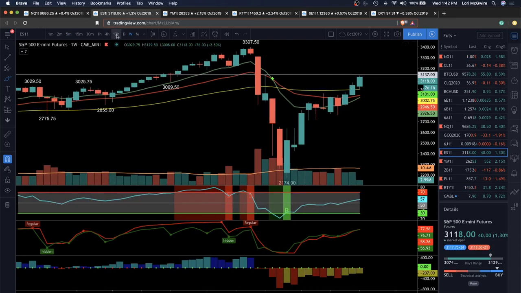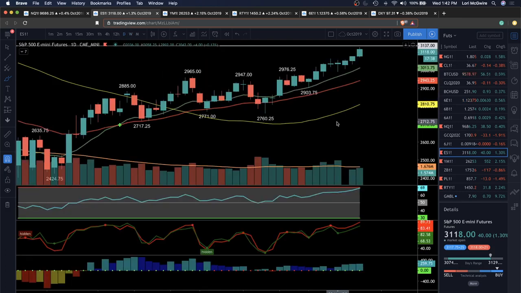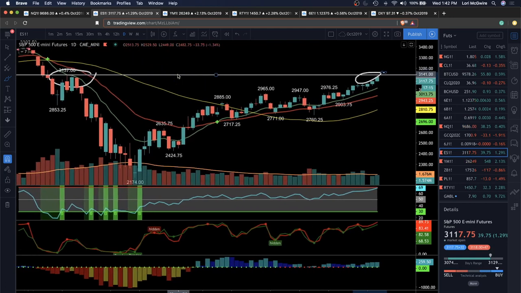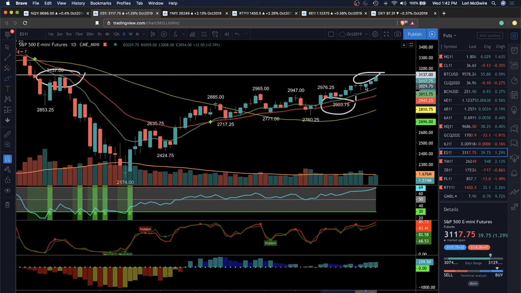So looking here on ES, as you can see, we hit this resistance here of 3137. That 3137 resistance is from March 3rd. So that's a key for me, okay? There's a key in hitting that resistance, all right? So just something to be aware of. Key as in potentially looking bearish in the short term, because consolidation would be healthy in any way, shape, or form. We would have to really lose 2903.75 in order to stop this daily uptrend. So any consolidation would be viewed as healthy initially.